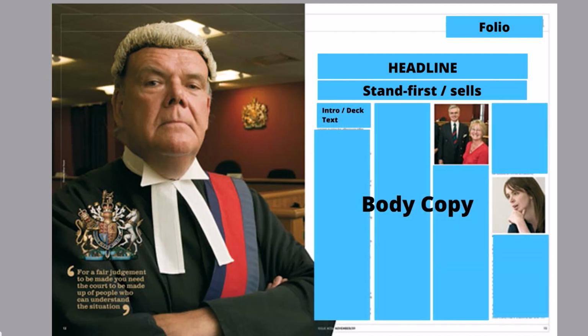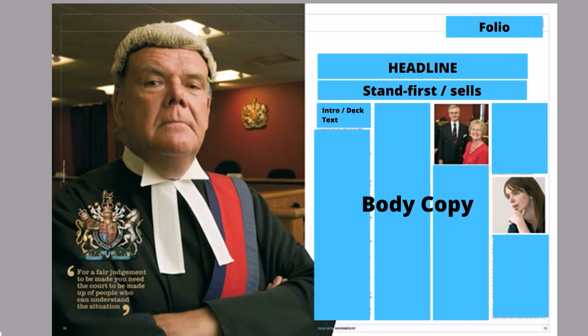Now you'll find that the font size for a magazine is usually around 10 or 11, maybe even as small as 9 points. It's very rare that you would see something at 12 points, so that is one of the things that students in particular make a mistake of, is to have their body copy too big, the font size too big.